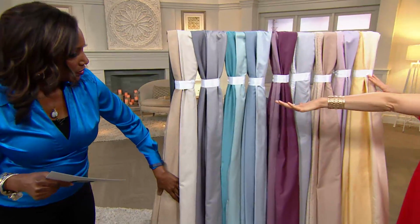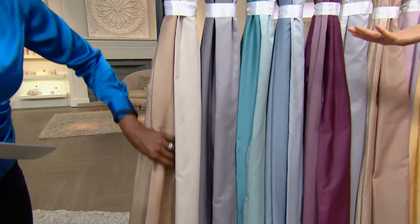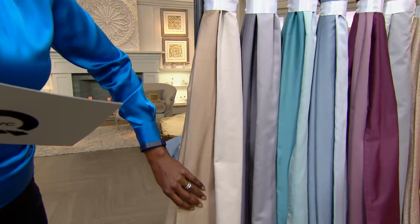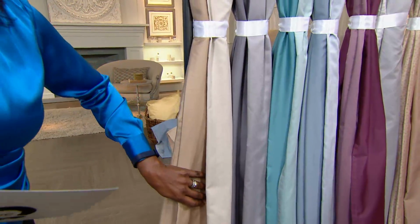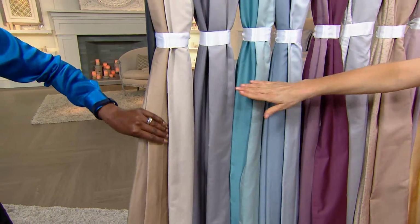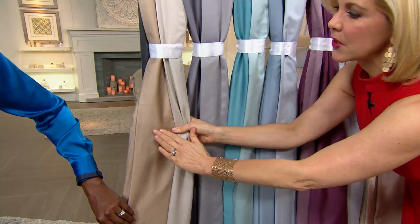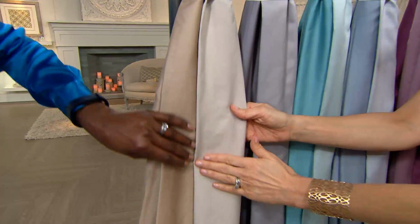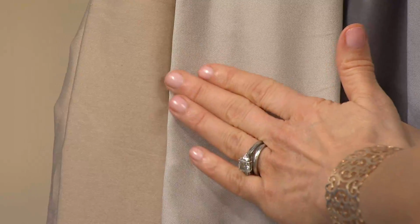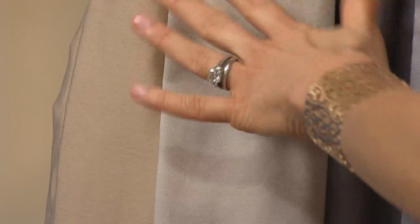3 of them we brought back for you from the first 2 Today Special values, and this time, Jane, we also added 2 pattern animal prints for you. And so these are lots of new looks. Fully reversible. We'll talk about that in just a second, but starting off here, Amy. This is the taupe, and you can see that this is a very traditional taupe, which reverses to a lighter, dustier taupe. And Jane, that's done by a dip dyeing process. It's not 2 sheets sewn together, and that's why we have them displayed a little bit more uniquely than you would see a sheet displayed, so that we can show you that reversibility.